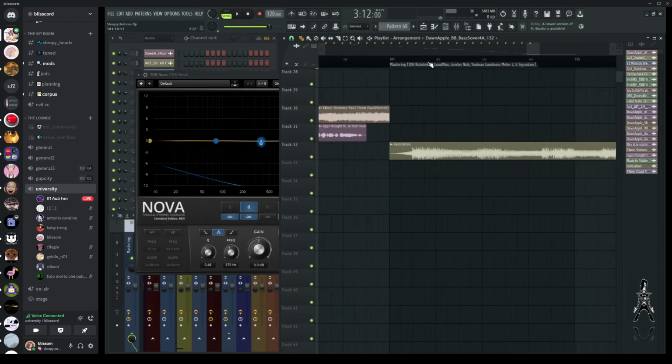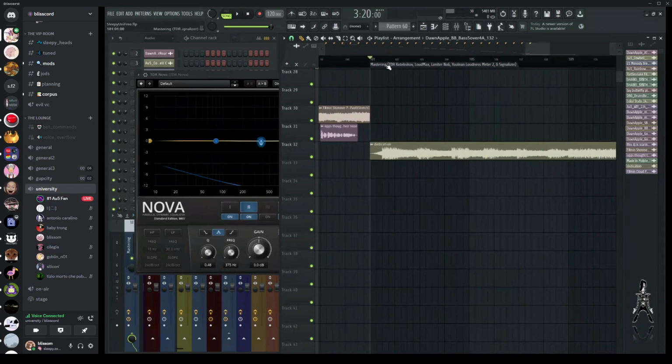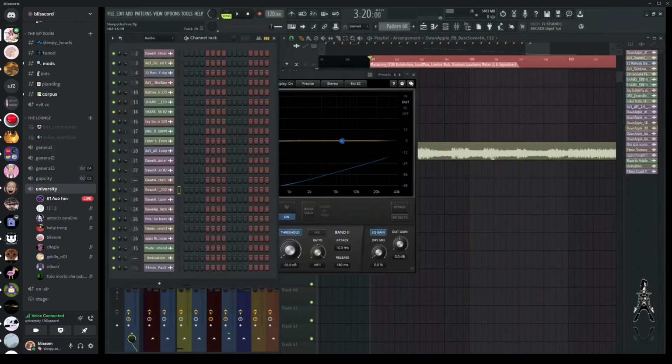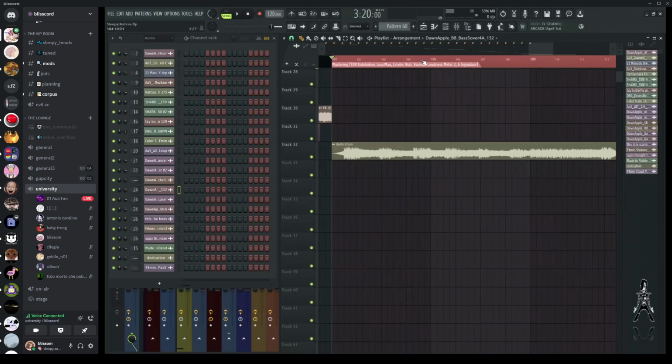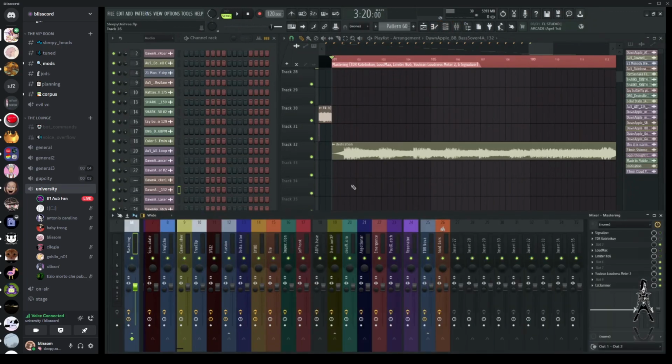But okay. Last, there's these mastering ones, and I have no clue how to master. But I did want to shout these out because I've used these and gotten good results, even though I don't know what I'm doing. I think they're good results. I'll be real, I don't know. But this is Signalizer. This is just an analyzer, basically.